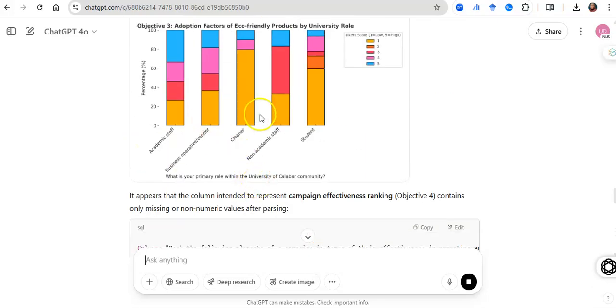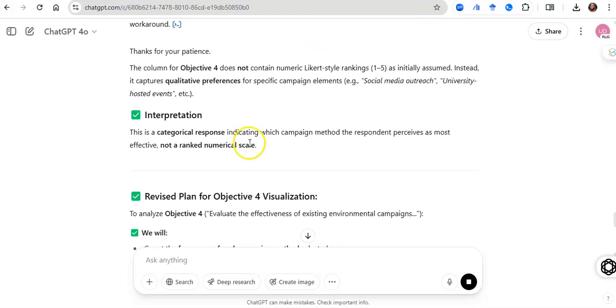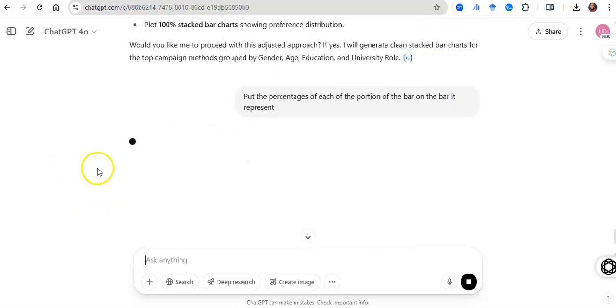It would redo each of these charts and put the percentages inside of each of the bars so beautifully.